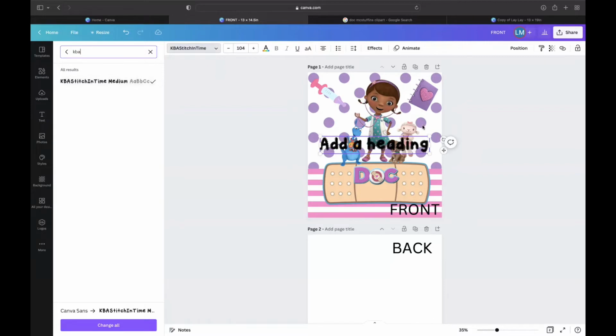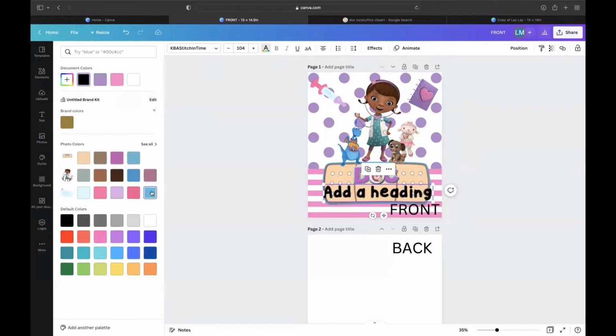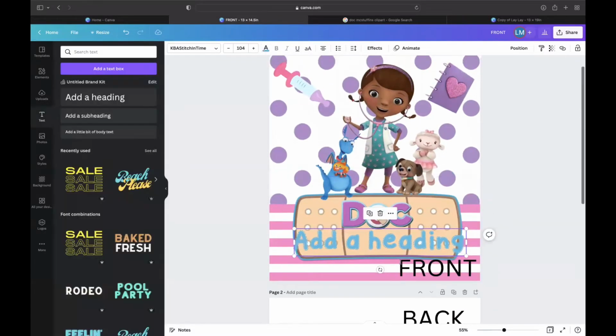So this is where I'm using that KBA Stitch in Time font. And I'm going to go up to that A there. And I'm going to change the color to that tealish, bluish color. I believe something a little bit lighter than that, because that first one was just a bit too dark. And I'm just zooming in to make it easier to see.